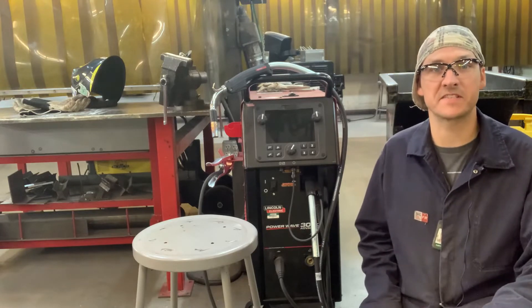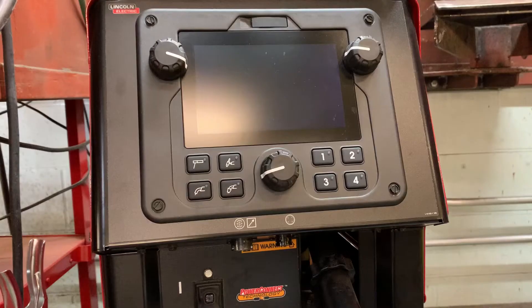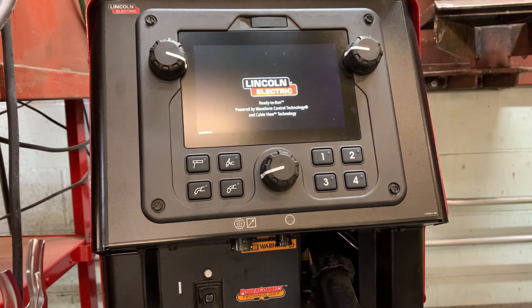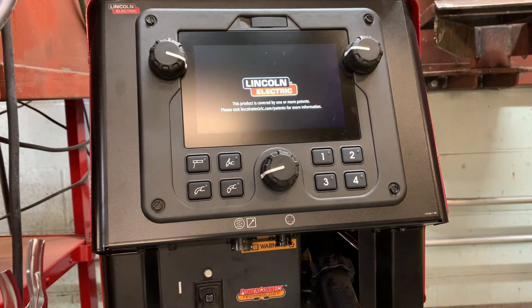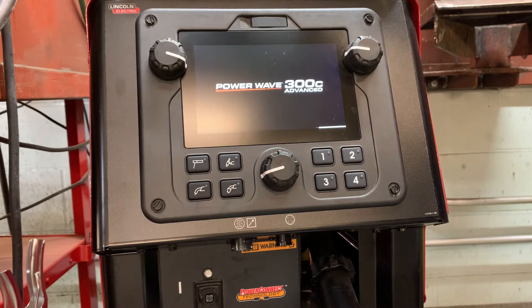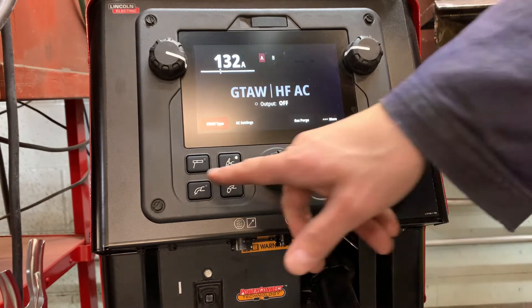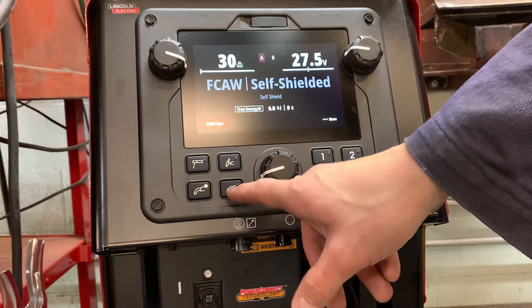If you're looking to weld some 1/16th carbon steel plate in a T-joint at 600 wire feed speed, this guy will do it. This machine has push and turn navigation control and one button process control. This allows you to run through different options in one button — it seems like a better option over some power sources which have many buttons, which I find can be overwhelming. It has a 12 and 4 pin remote connection and comes with an optional sense lead for advanced settings. On the back there's an ethernet connection for IoT and data collection, and a knockout for 110 volt hookup. It also features power connect technology which allows you to connect to 200 to 600 volts of input power without affecting the arc.